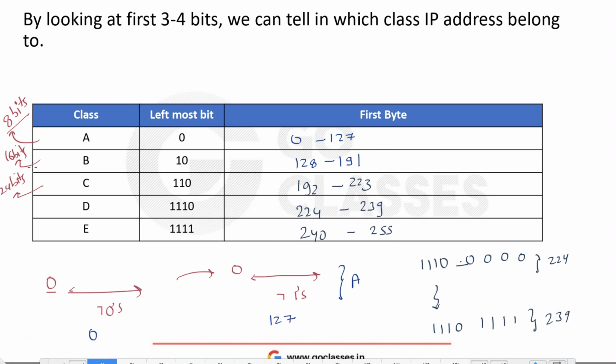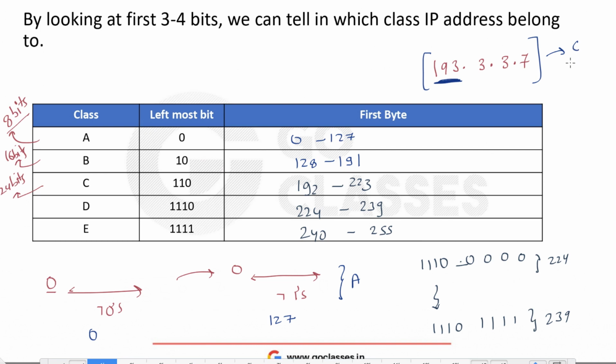Which means if I just tell you that your IP address is, let's suppose, 193.3.3.7, then what is the length of the prefix? You will first identify which class this IP address belongs to. By looking at just the first byte in the decimal system, which is 193, can you tell me which class this IP address belongs to? This IP address belongs to class C. Why? Because in class C you have the range from 192 to 223. That's why this IP address is from class C.